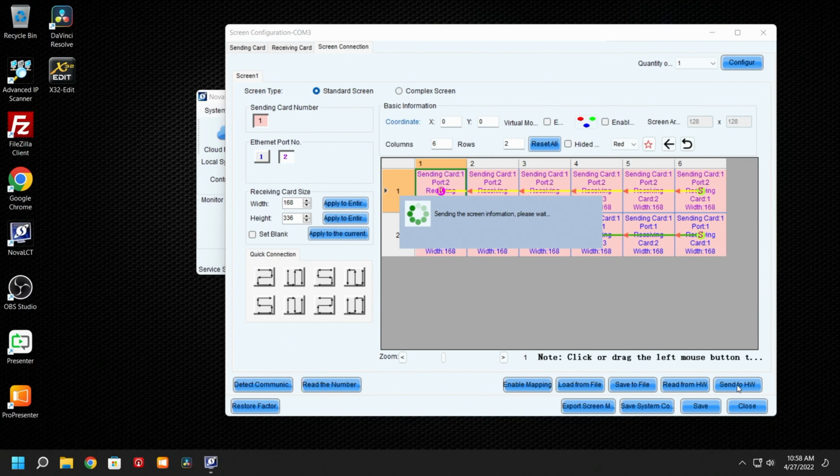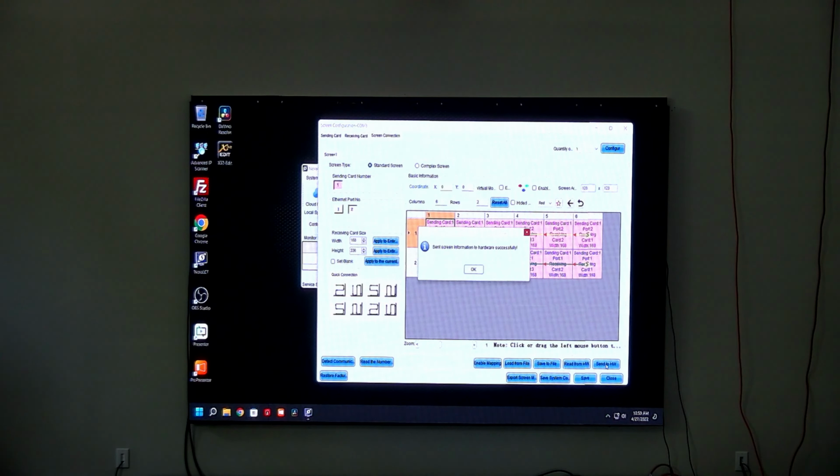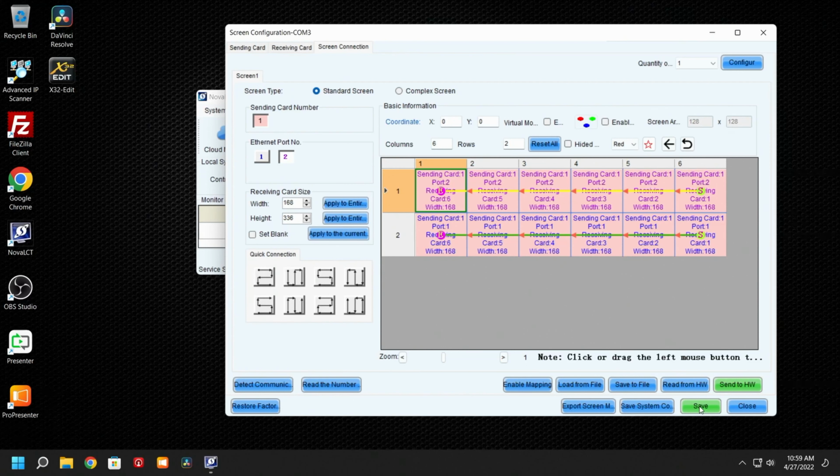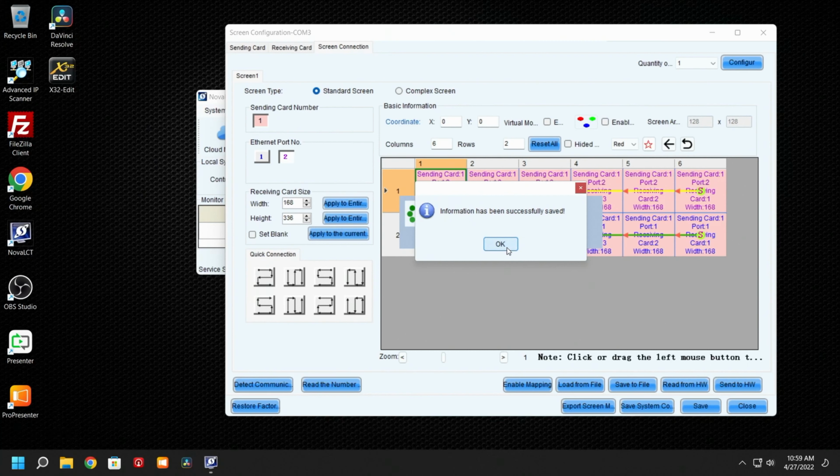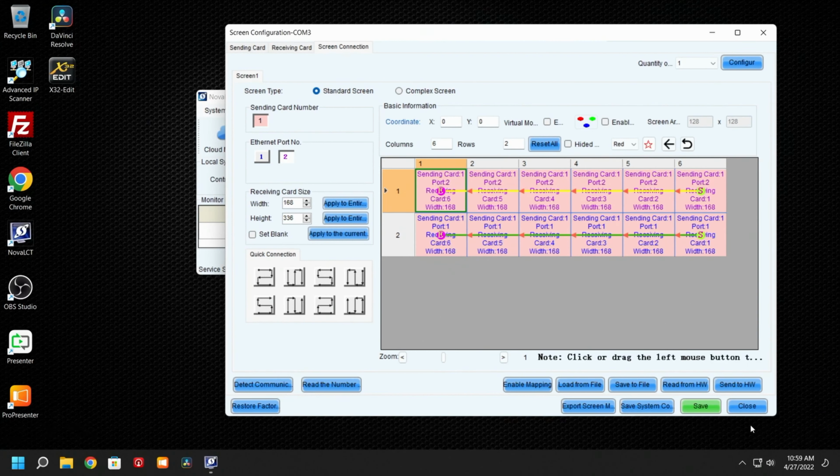And we'll know everything works because if we cut over to the screen, there we go. Now it is working because it is properly mapping how everything is going to go on the screen. Next thing we do, go ahead and hit save, and it's going to save this information to the hardware. So every time it starts up, it will come up with this exact setting, and that's it.